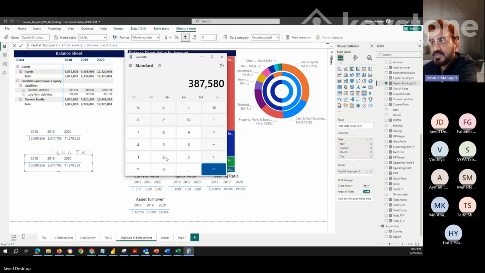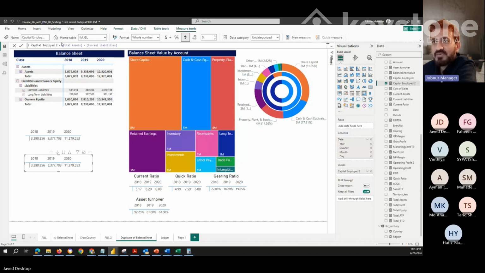3875802, right? 3875802 minus liability, minus 584946. Correct, which is again the same thing. So either way, it's a matter of applying the formula you want. First of all, I should know what capital employed is. Once I know that capital employed means this, either you say owner's equity plus long-term liability, or you say assets minus current liability. Both are giving the same results.